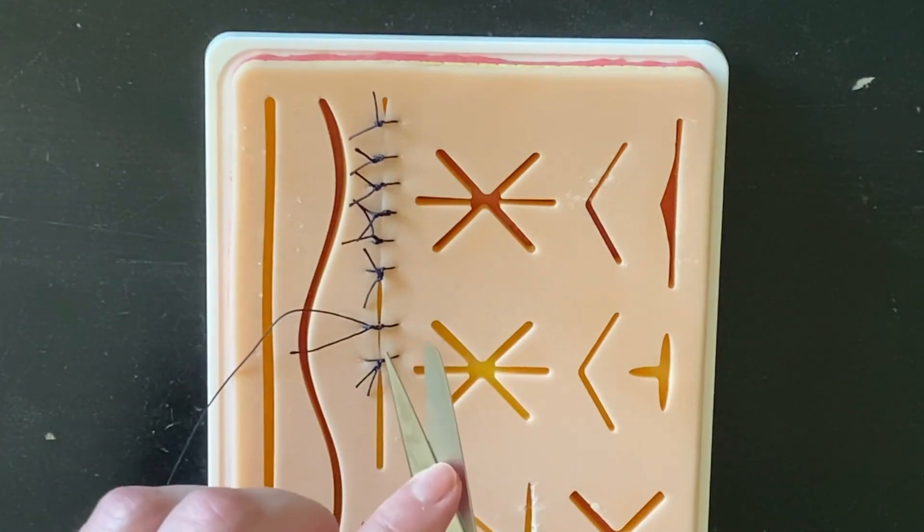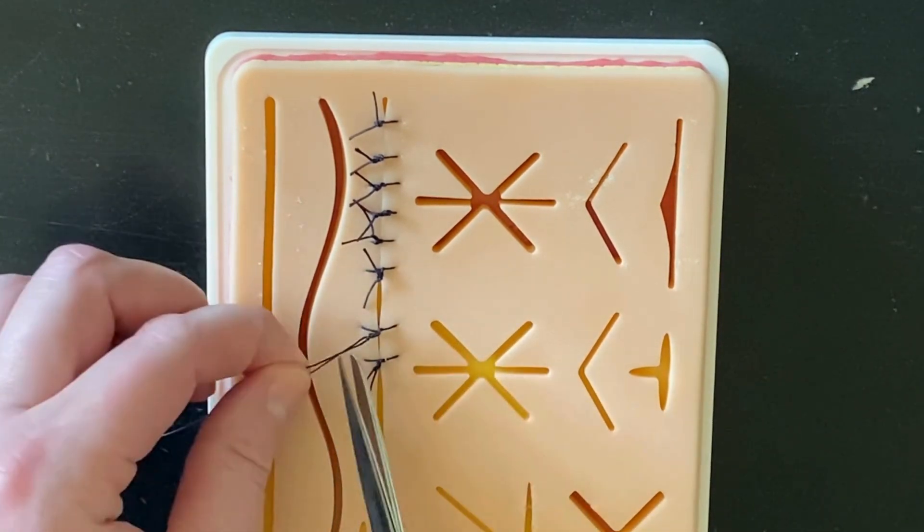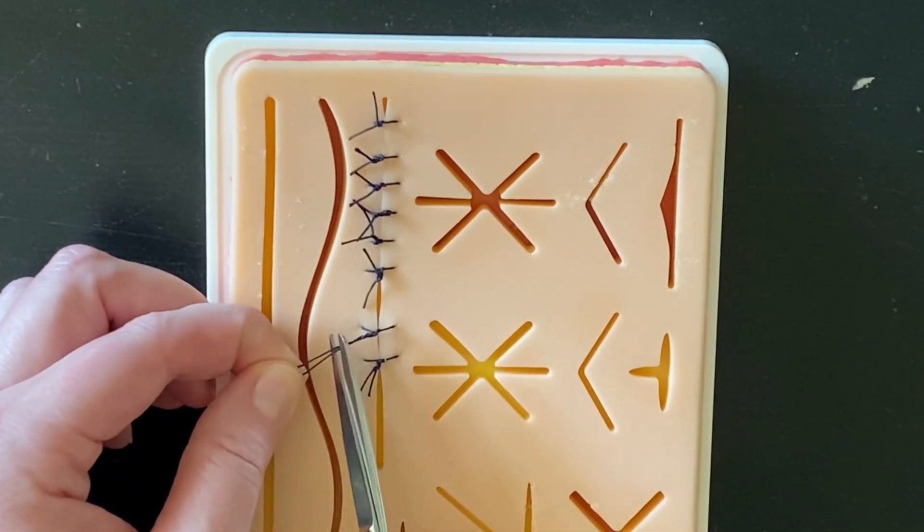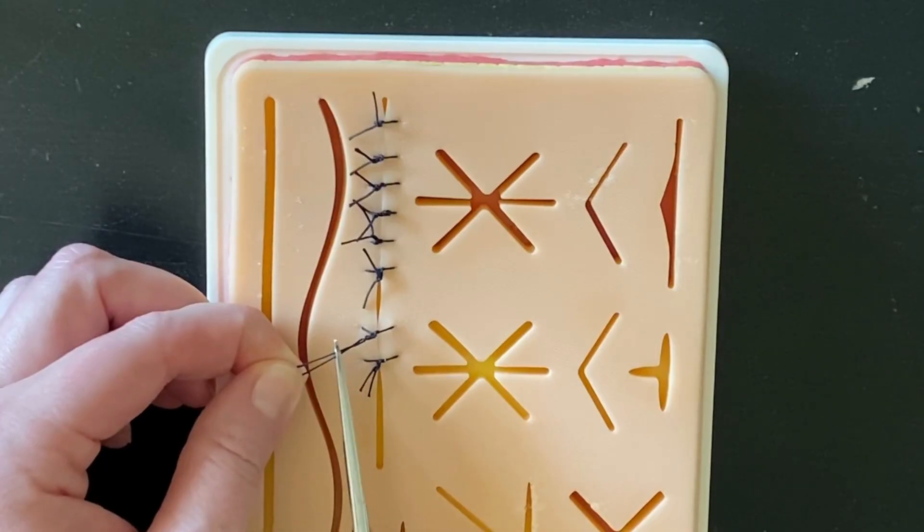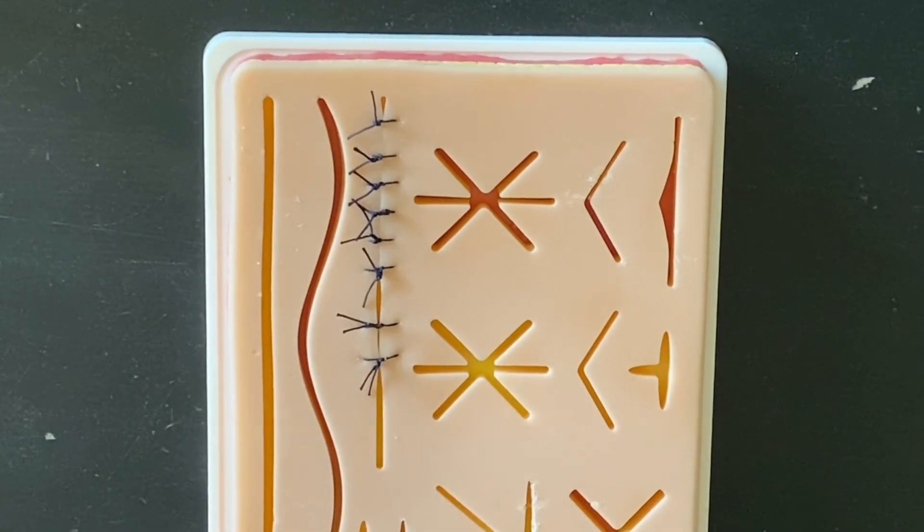Again, you're not cutting deep into the crotch of those scissors. You're going to be cutting down to the knot and backing away as far as you want and cutting just at that mark. Usually the surgeon will say leave four millimeter tails, one centimeter tails, or longer if necessary.